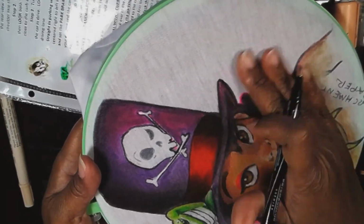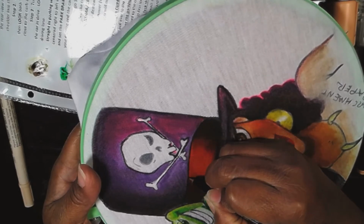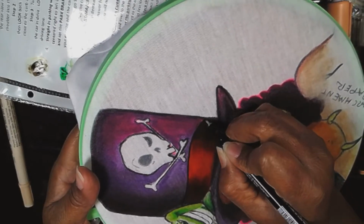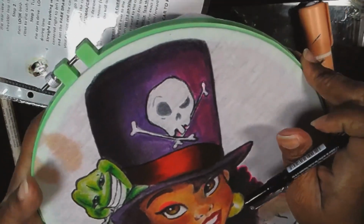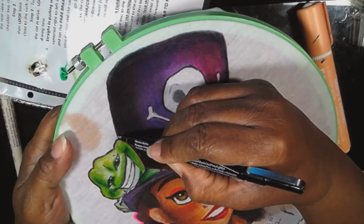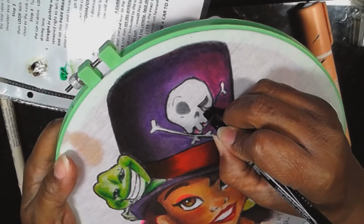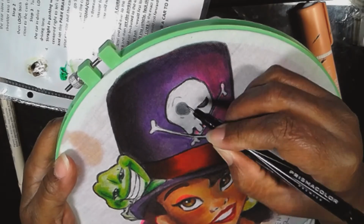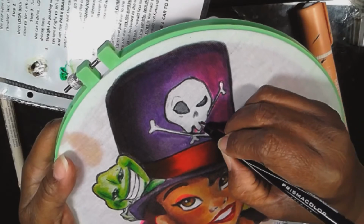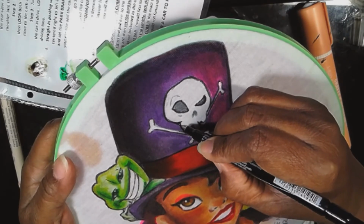And everything is pretty much dry. So with it being dry like this, I'm going to go ahead and just go over my outlines one more time. I think that's all I've really got time for. This is really good for outlining, especially on cotton. And say you're outlining when the picture is pretty much done. That way, if you make any mistakes as you're painting or using your fabric marker, you can go over it pretty easily. Around the outside, around the outside. Yeah, just gotta bring that in here a little bit.